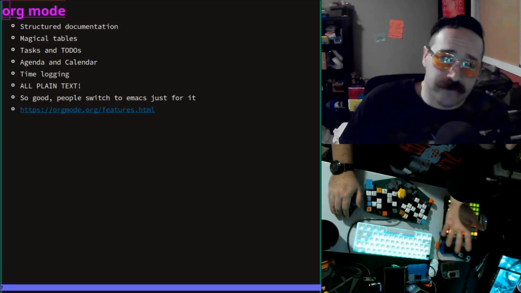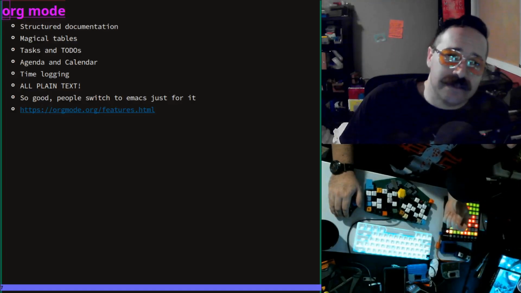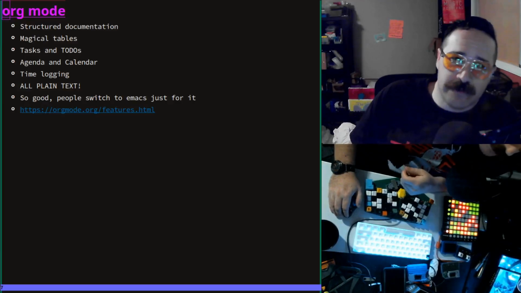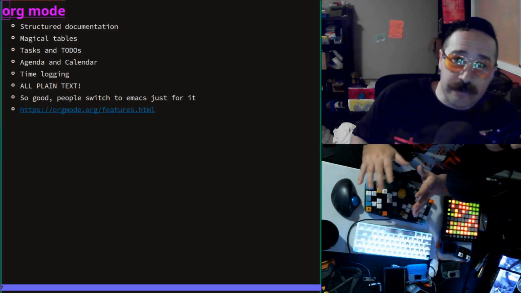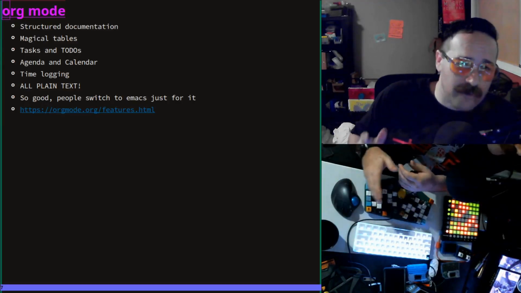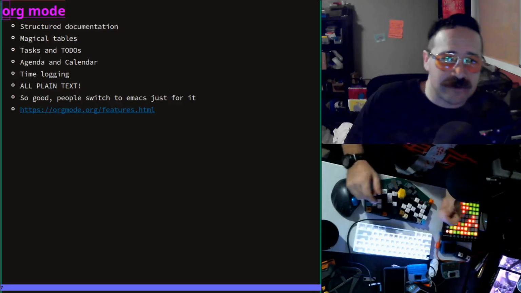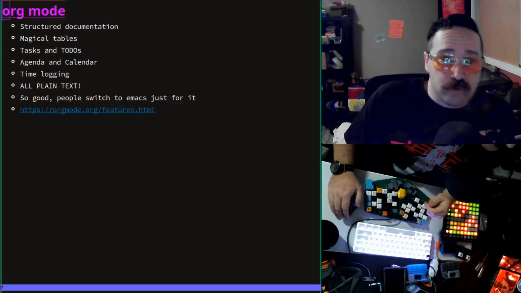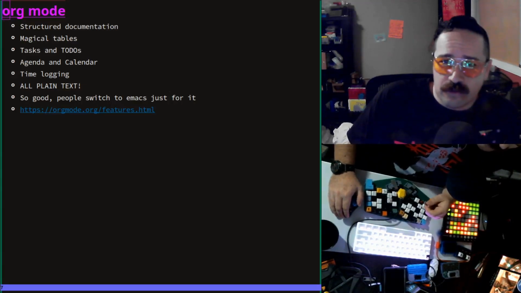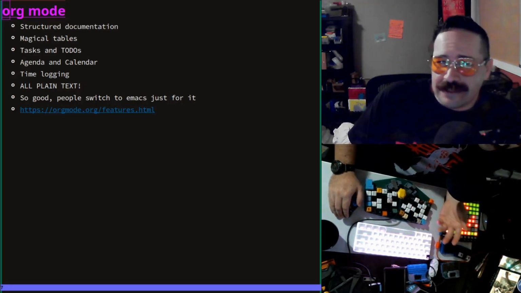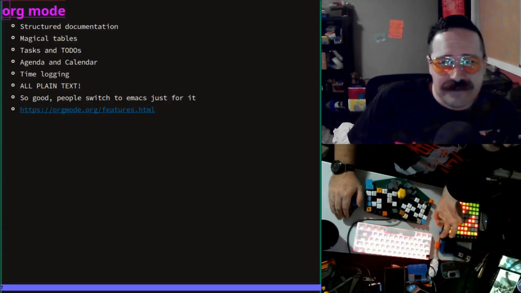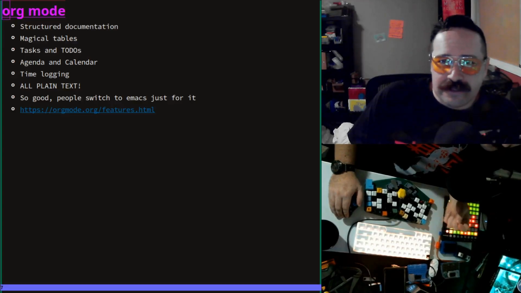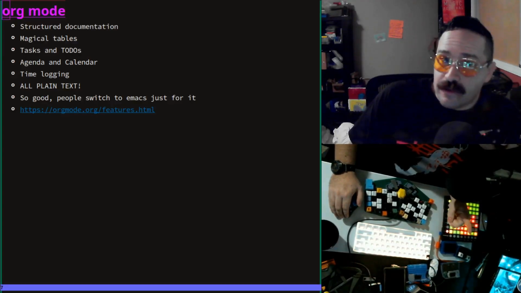Org mode, you knew this was coming. I can't even begin to describe how useful org mode is. It alone is worth the price of admission. Org mode was a reason to learn Emacs, not only before I knew anything about Emacs, but also after I knew how weird and difficult it was. You can use shortcuts like Spacemacs to try out org mode without learning hardly any Emacs. I kind of recommend it, if only to get the experience of org mode, because it will take over your life in a good way.